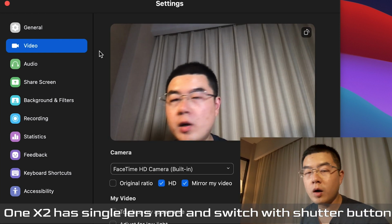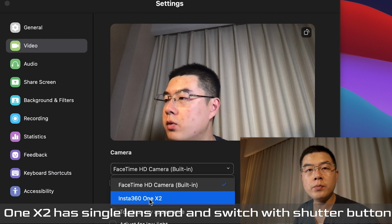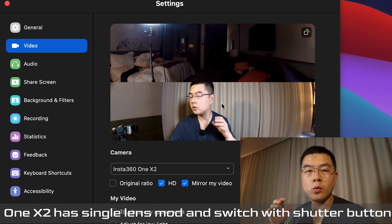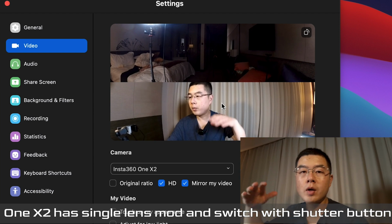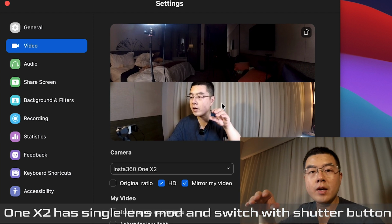Here in the Zoom option, once again, let's take a look at the camera. As you can see, you can find the Insta360 One X2 in the option menu. And turning to the One X2, by default, it looks the same as the One R, with two cameras, two sensors working at the same time with a split screen, upper half and lower half. And in this case, it's better to place your camera lens at eye level.